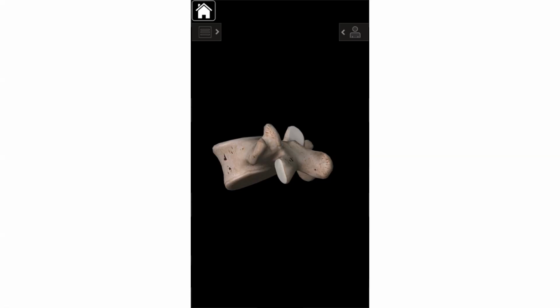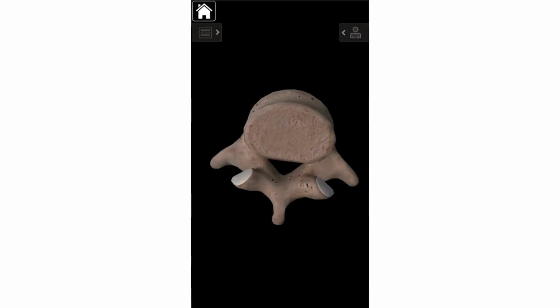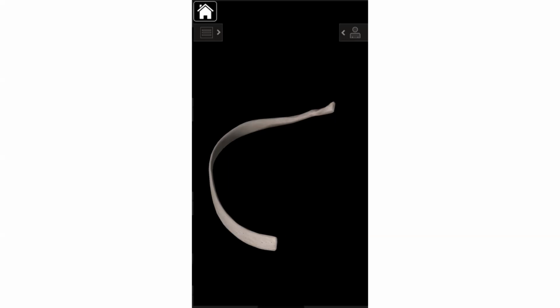So those are the vertebrae. Then on to the ribs. The good news with the ribs is that you don't have to identify sides, so you won't have to know right or left or anything like that. All you have to do is to be able to identify the landmarks, and then the double good thing is that there are not a whole lot of landmarks on the ribs.